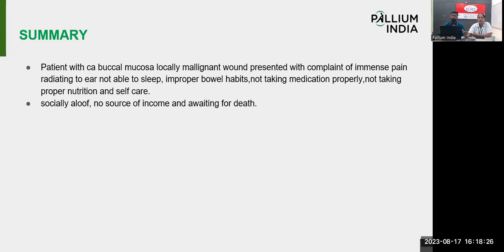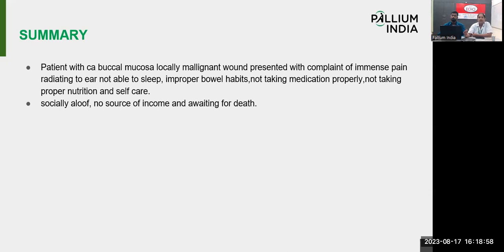We can give a moral support to her, right? A single supportive word or a single touch can heal that patient. I can say that 50% she will have support by gentle touching itself, and with communication, that will be strong enough. So that also we can do. And regarding what Hemaji said about nutrition, they contacted the nearby neighbors and they are supporting her. That is also a good thing which was done.